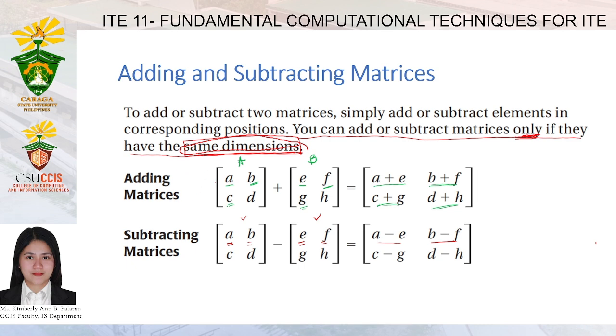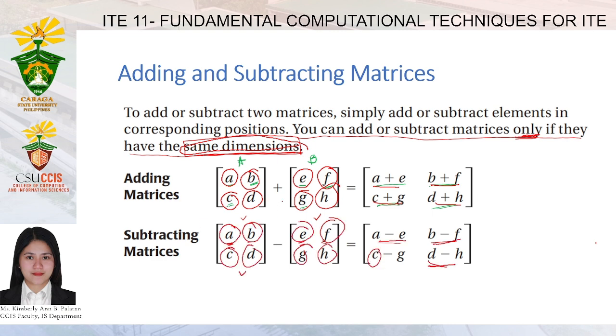By adding matrices, all you have to do is add the first element in the first row, just like this one. And then, add the second element in the first row, second column. The same goes for the other. You also add the second row, first column, and the second row, second column. And then, you evaluate it. It's the same thing when subtracting. Okay? So, you just do the plus or minus.